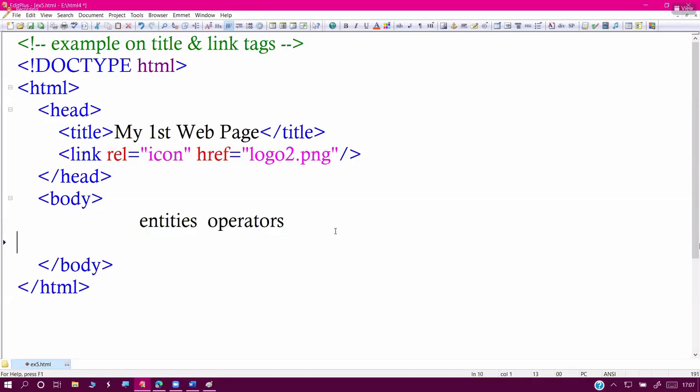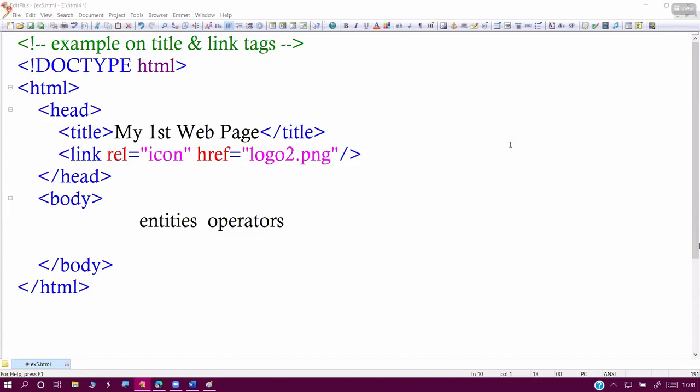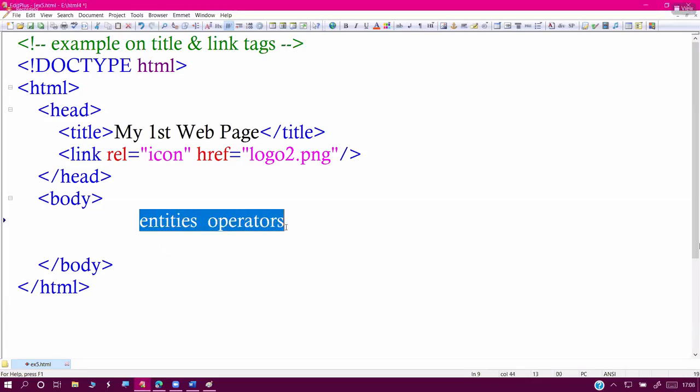Like in mathematics and programming languages, where we have some operators to do calculations, in HTML also we have some special entities or operators to produce some special outputs along with the tags.